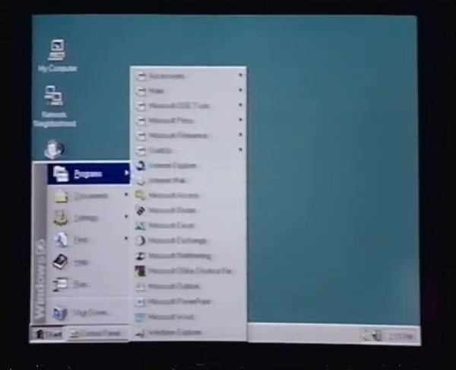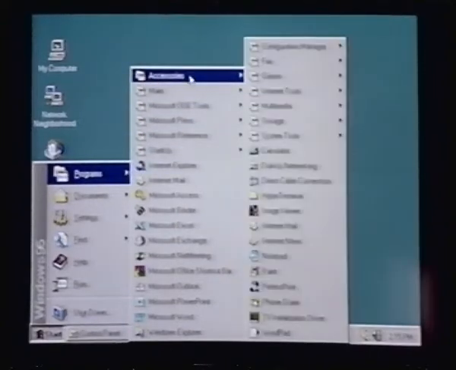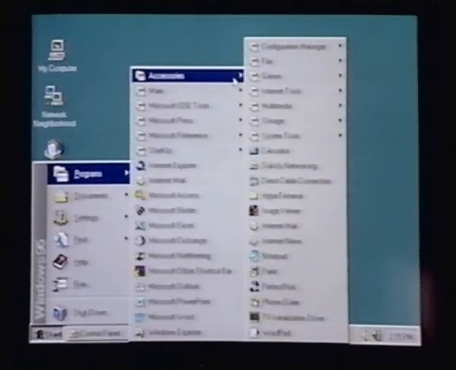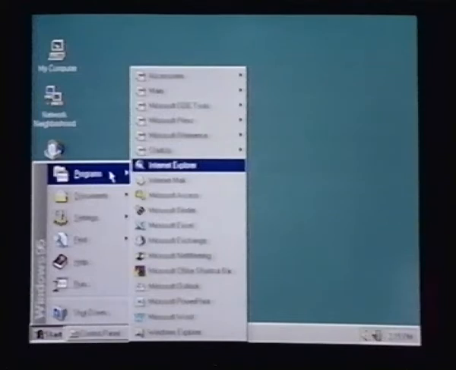We place the pointer on Accessories and see a flyout menu. Some of the accessories have arrows indicating another flyout. This is common, but we don't want to open an accessory right now. So we move the pointer back to the Programs bar. Now we can highlight other Start categories.